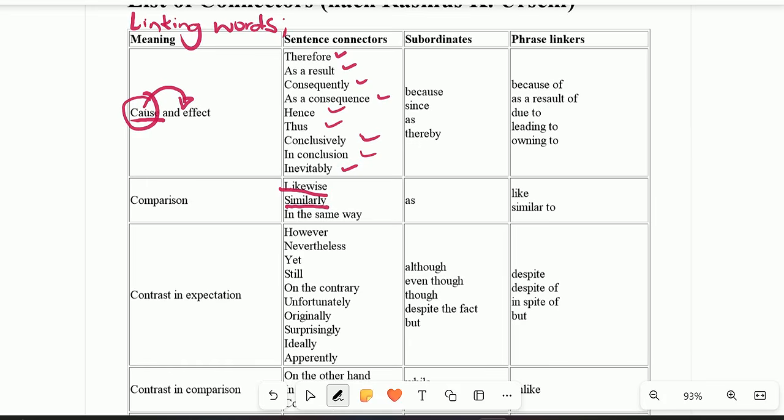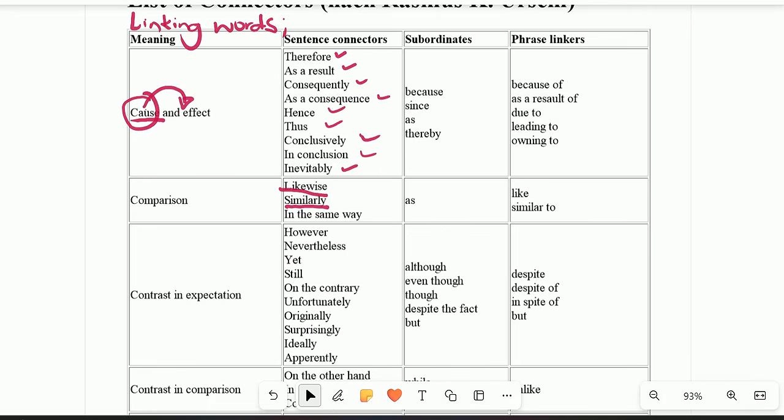Now, when you look into the dictionary, you will note that the word likewise mostly is used to indicate agreement or similarity between two things, right? It is also used to introduce a statement that agrees with or supports a previous statement. And the word similarly is used to compare two things that are alike in some way, to introduce a statement that is similar to a previous statement, or alternatively, to express that something is done in the same way or to the same degree as something else.